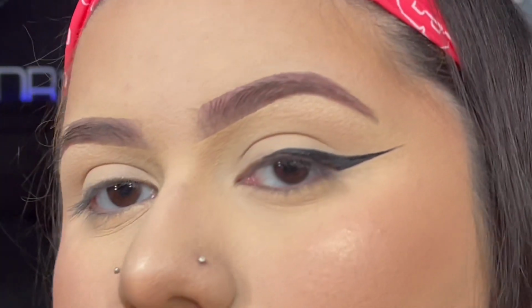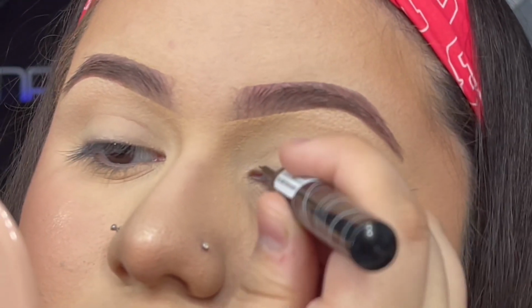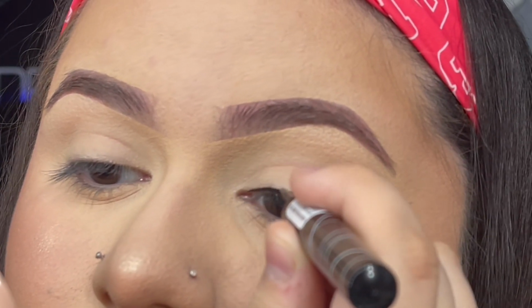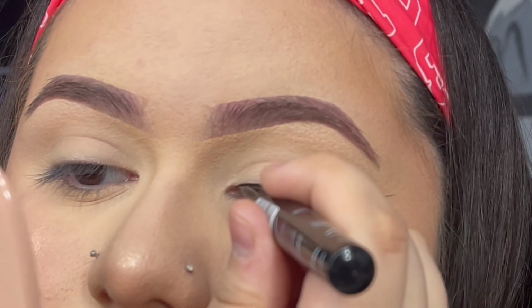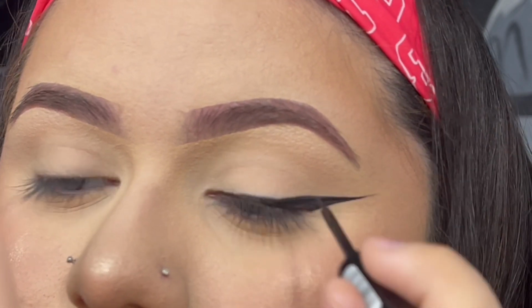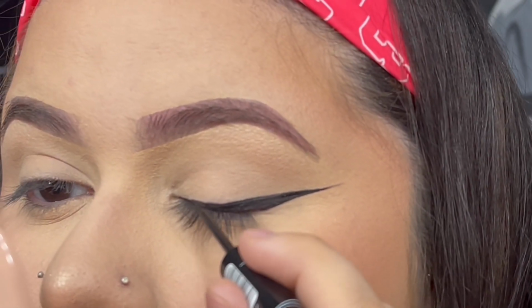Okay, you guys, so now that I have that done, I'm just gonna go ahead and start lining the inner corner. I'm not gonna be extending it out yet. I just like to make sure it's pretty even and everything flows very smoothly. So you will see me going back in a lot just to make everything nice and smooth.